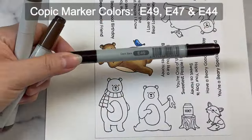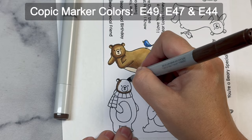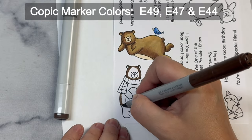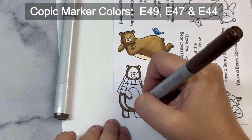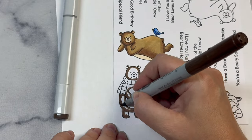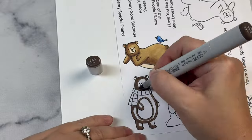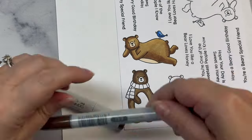Now, with each of these bears, I wanted to try different Copic marker color combinations. So for this next bear, I'm using E49, E47, and E44. And again, I'm starting with the darkest color, E49, and adding my shadows. And I'll have all of the colors listed up here on the screen in case you're interested.